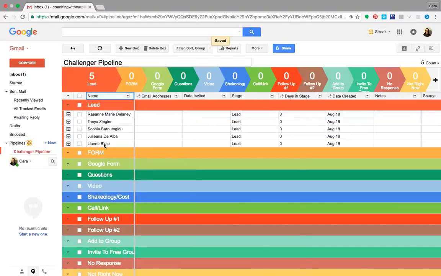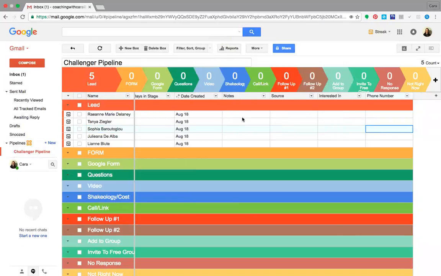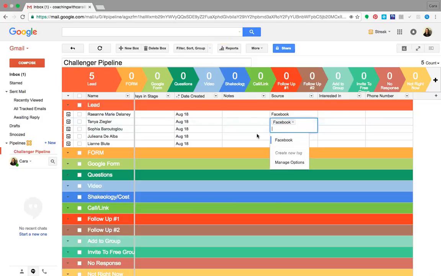Okay, so the one thing I thought I did, but I didn't, I'm gonna right click and I'm gonna freeze this first column. So now as you see, I'm scrolling over and I don't lose their name. Okay, so I'm gonna create a tag. This is my tag for the first time. So I'm gonna write Facebook and create a Facebook tag. Now anytime I meet someone on Facebook, I just can type it and it's already here.